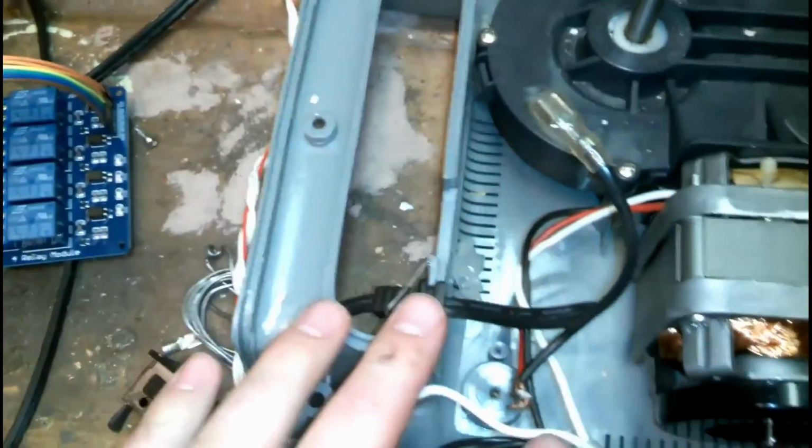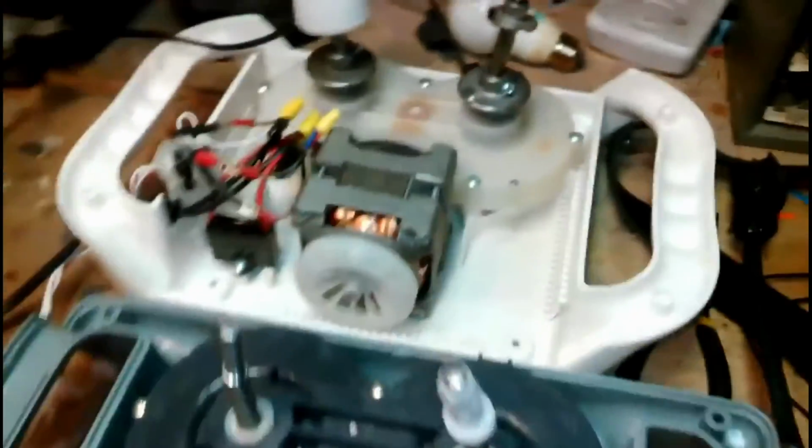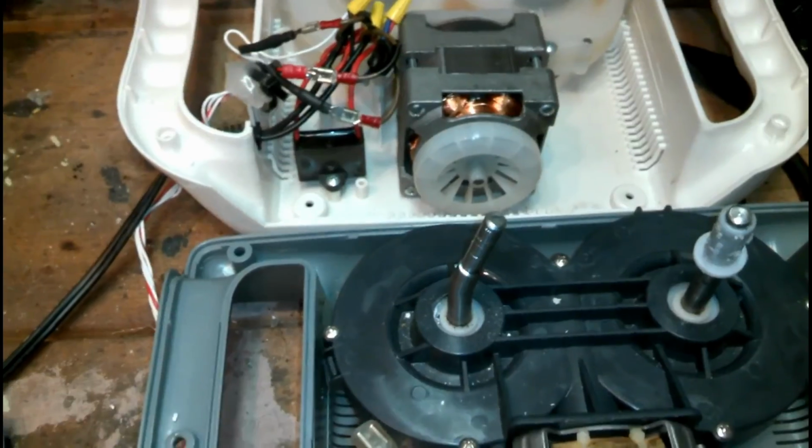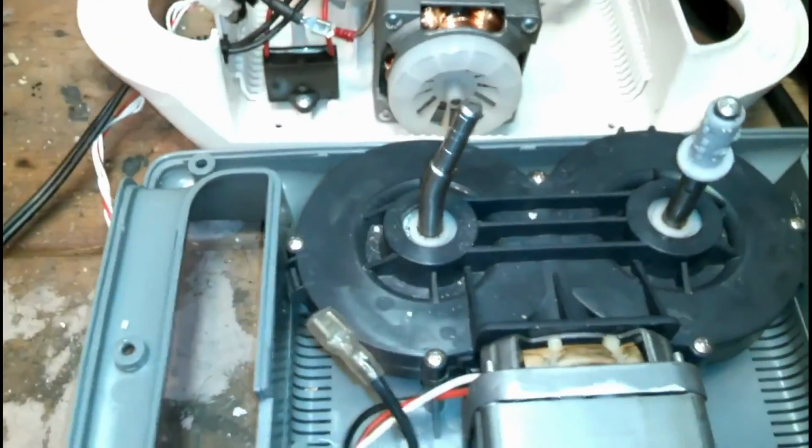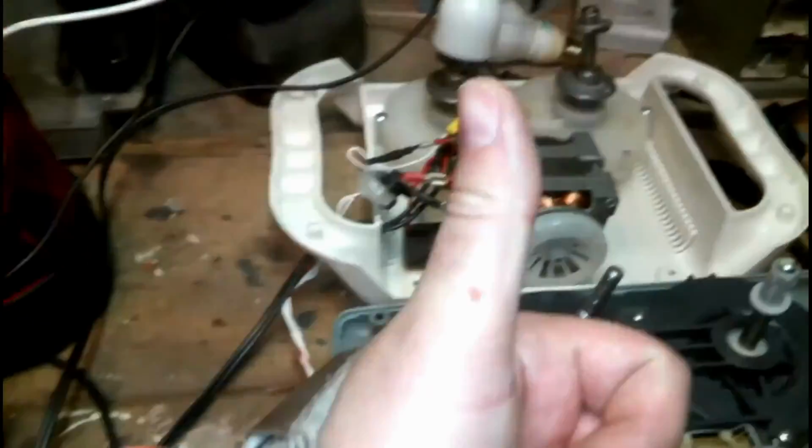I'm gonna put all of this stuff back on this one. I'm gonna put this one back in the chair, connect that, put this back on there, and this on there, and the head back on there. And I think we're gonna be just about done with this thing, because I can't get it to fail. 500 milliseconds, a half a second delay between changing forward and reverse seems to be the issue. Thank you, Dave, very much.